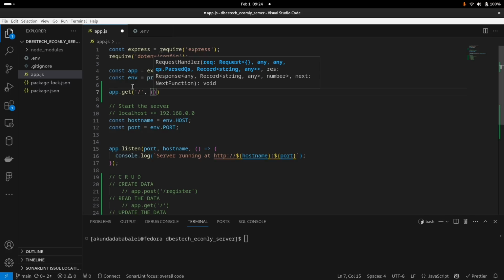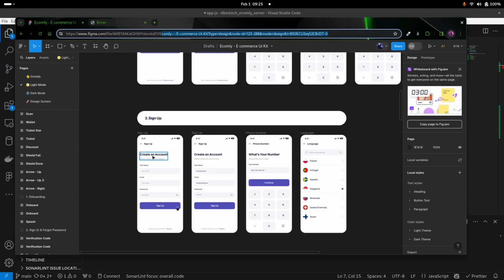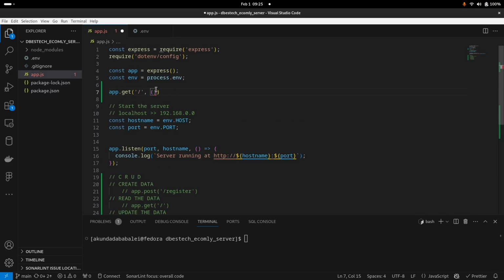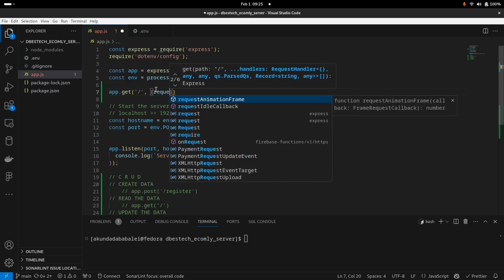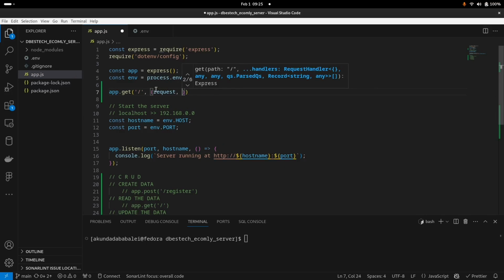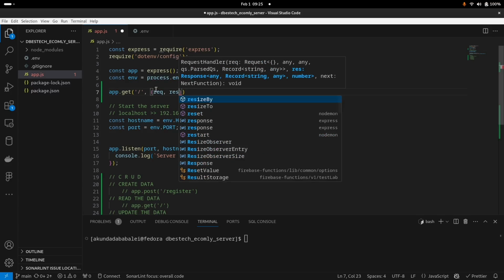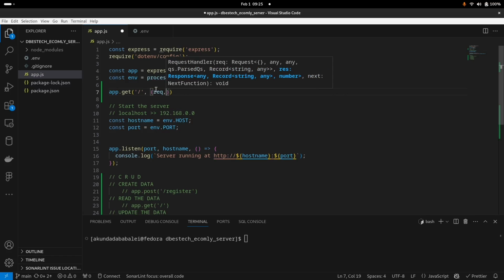Now with this, it gives you a callback that gives you access to the request that the user is making. It carries all of the data the user is sending with a request. So if the user is sending a request and they want to give you, say for example, the sign up, they're going to make a POST request and give you the user's name, email, password, and you can get that from the request object over here. So we have the request and we have the response, which we usually shorten to req and res, which you're going to see more often than the full name.